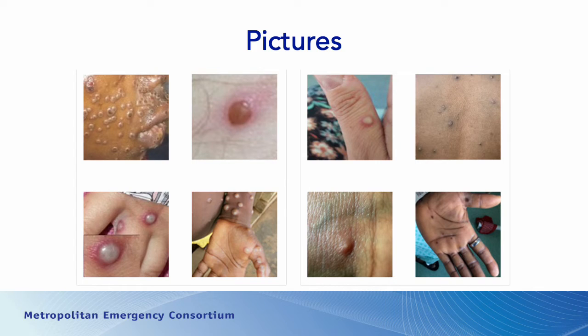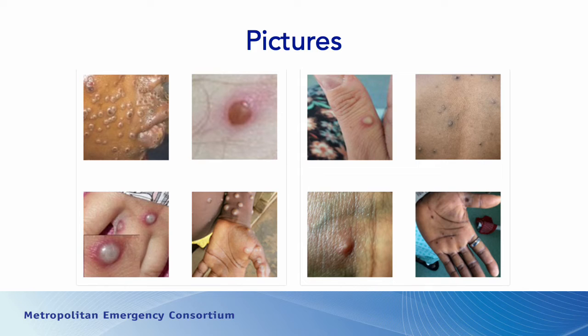If you look at the top right picture, that's a rash. That's probably on the back. And then you look at the bottom left, that is a true pustule, as is the hand second from the left on the bottom. I think the second from the left on the bottom is a good picture. It shows there are pustules all over the wrist and hand, and they're all pus filled, and they all are in the same stage of development. The second from the bottom right is more of a papule, kind of a raised bump. And then the hand on the bottom right, I would consider that to be a red or a macular rash. Basically, it's pigmented and flat.